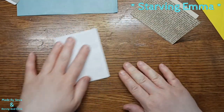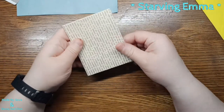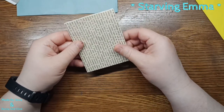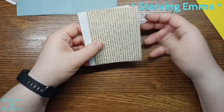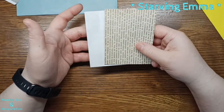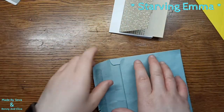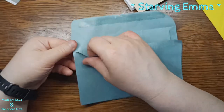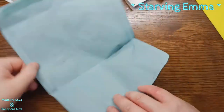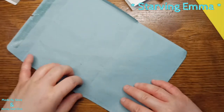So now what I'm going to do is, let me see, are these the same? Yeah, these are pretty similar size, which is good. For embellishing the front, I was thinking I could take one of the envelopes and open it up. You don't need to be neat, but you can if you wanted to go really slow. Open it up. You can use the front or the back, up to you.